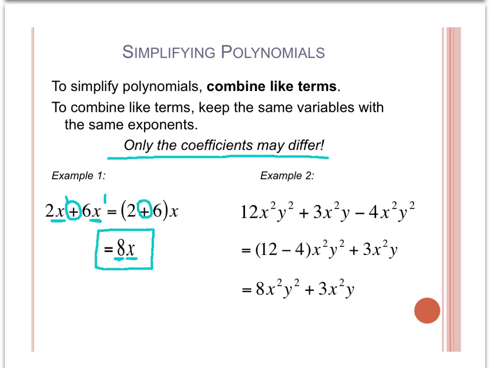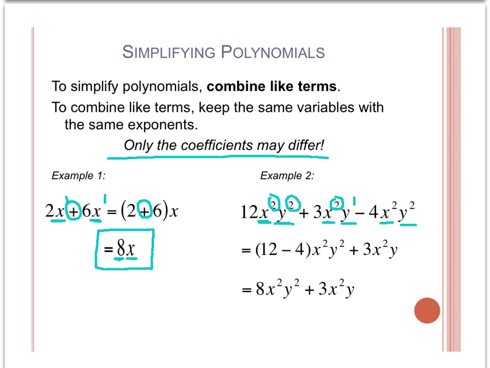Now, over in this second example, again, we want to find any like terms. So we begin by looking at the variables. So we have x squared and y squared. Now, we move on to the second term to see if that is a like term. So we have x squared, which is a good start. However, we only have y to the first power here. Therefore, we know that cannot be a like term with the first term. So we move on to the third term. We have x squared, which is good, and y squared, which is good.